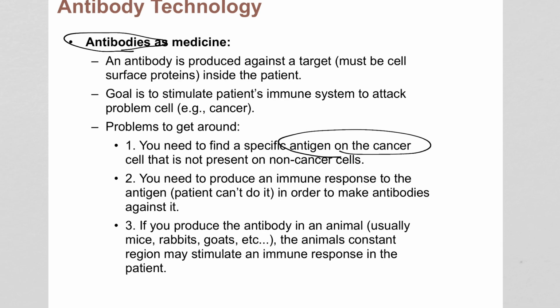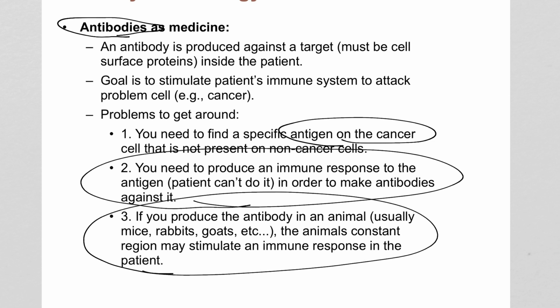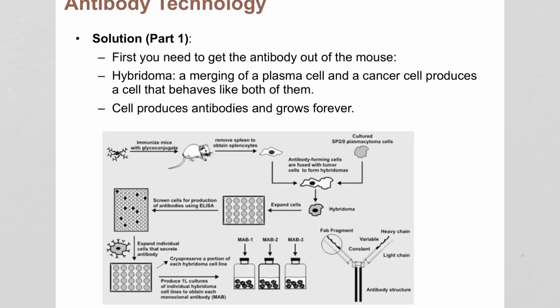Once we have that antibody in mind, the only way to make it is to use an animal. And so we're going to use a mouse or a rabbit to produce antibodies against those proteins, because they're human proteins. They'll be seen as foreign by that animal, right? And then we need to effectively humanize the antibody to turn it back into having at least some of the original human sequence that the human immune system will recognize, so that the patient's white blood cells don't see it as a mouse or a rabbit antibody, right?